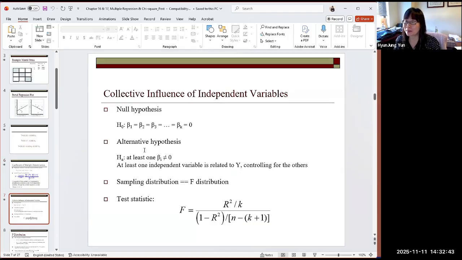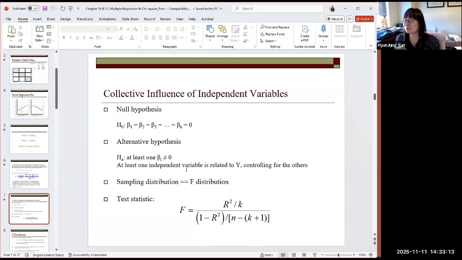Your alternative hypothesis you can write multiple ways depending on your research purpose. But generally, if at least one independent variable, controlling for the other independent variables, is statistically significant, the equation model is significant. And sometimes, adding more independent variables will only increase the R squared value anyway.